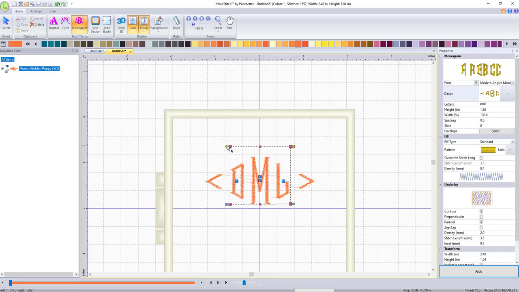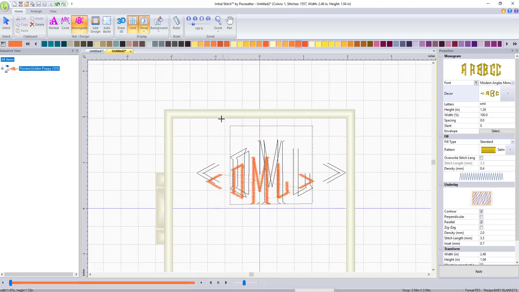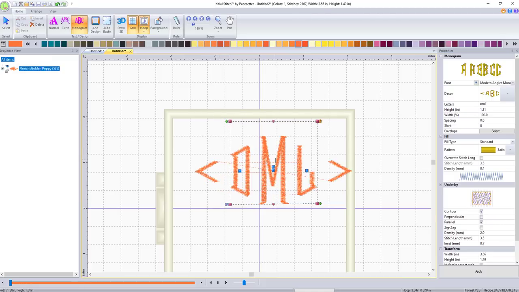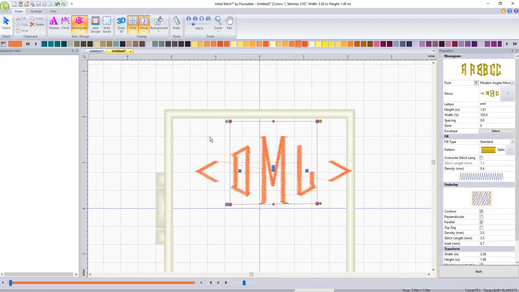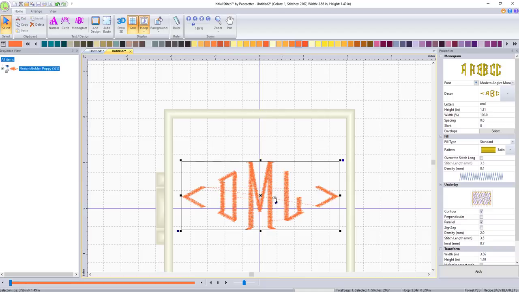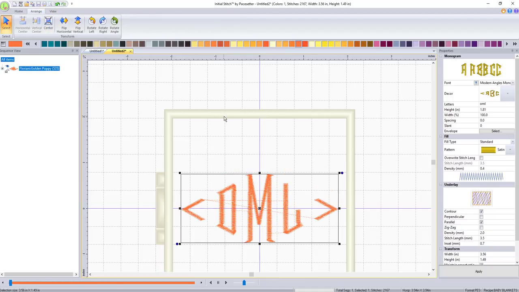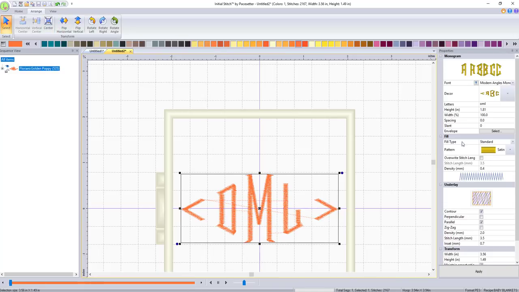If you want to make it bigger, let's make it a little bit bigger. And it does the whole thing. If you can see that, the whole thing. And you're going to make it fit into your 4x4 hoop. We got to go back to select, fit into your 4x4 hoop. And look at that. Why don't we center it? Center, and one click, and you're done. Now you can do the rotating. You see everything. Now that I have something on my screen, everything's available. So cool. But there's more.